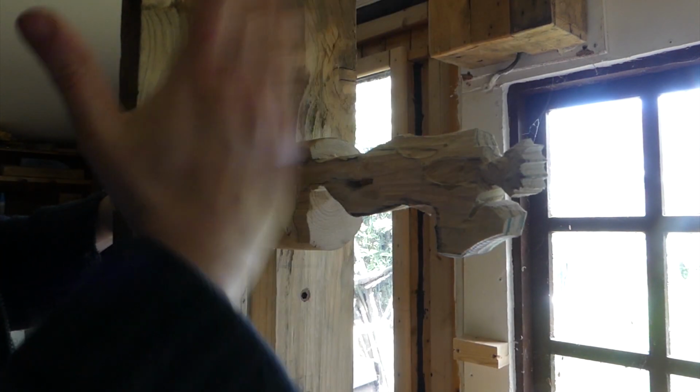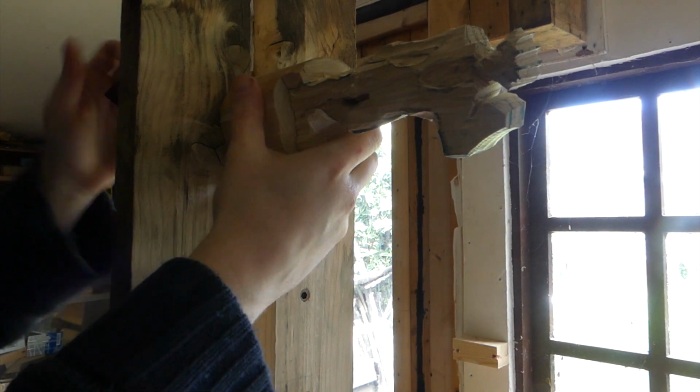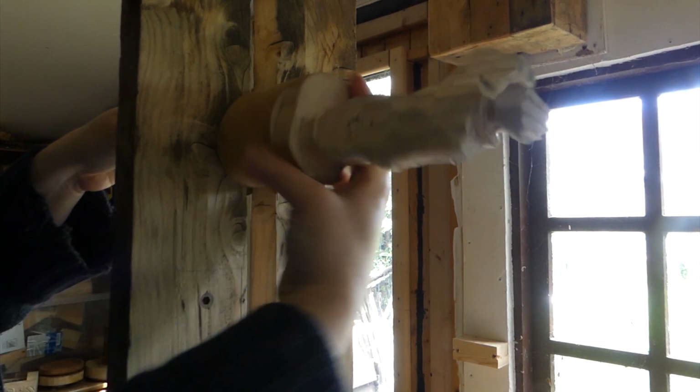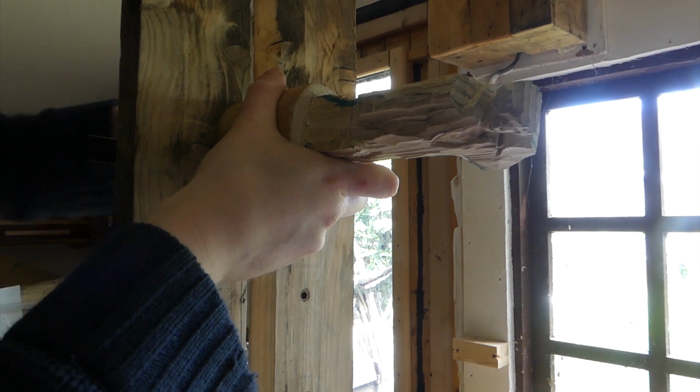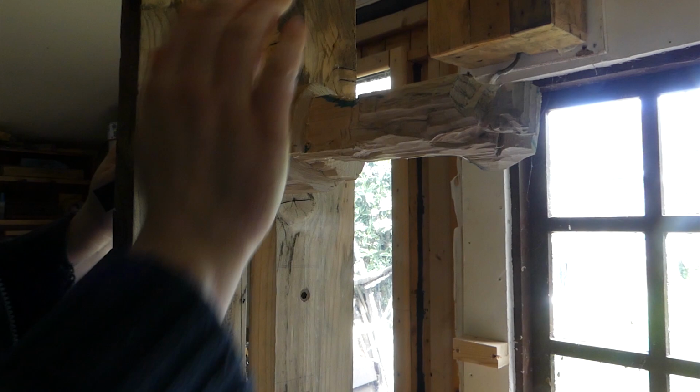Imagine this is a big flat piece, or quite a large piece coming out here. You might be carving a big face into something. You can move it up and down. You can tighten it up at the back. You can spin it around. It just makes everything a lot easier and holds a carving really tightly.